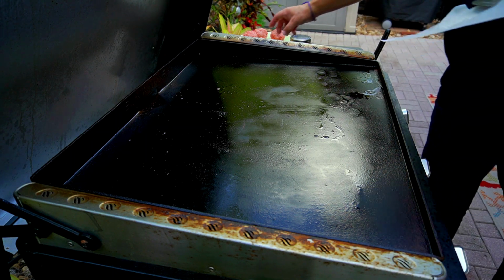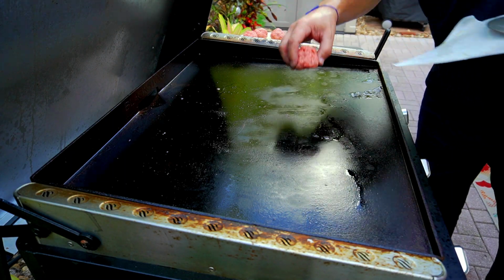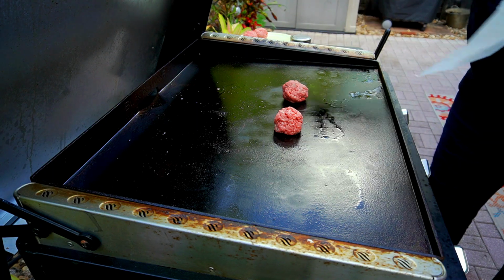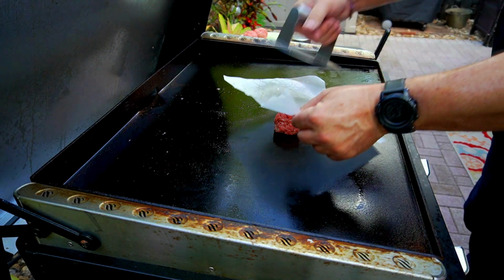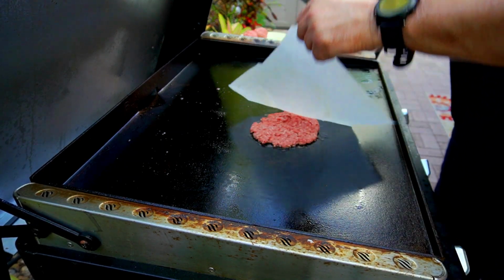All right, here we go. We are at about 375 in the middle. Let me put down these 2 bowls right here. Boom. You can hear the sizzle a lot more than the first time. Start on the timer and let's go. We're gonna have to move fast because we're getting hotter.